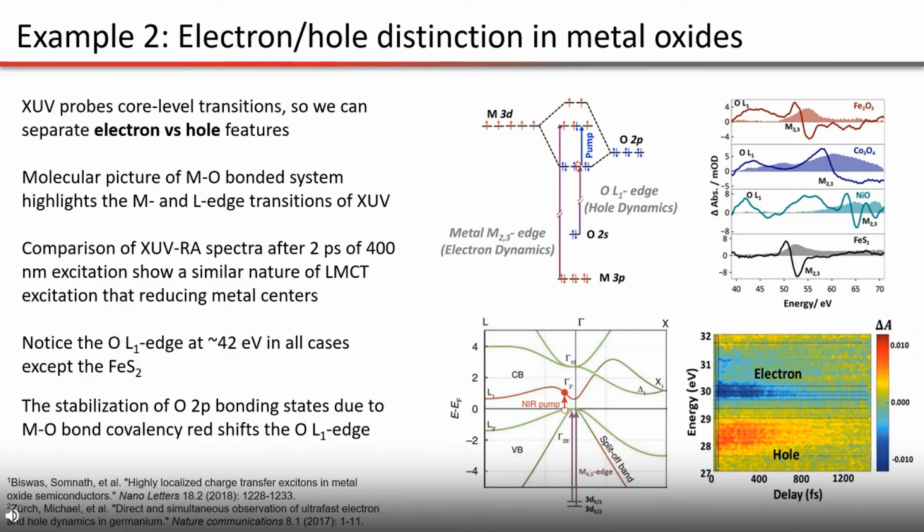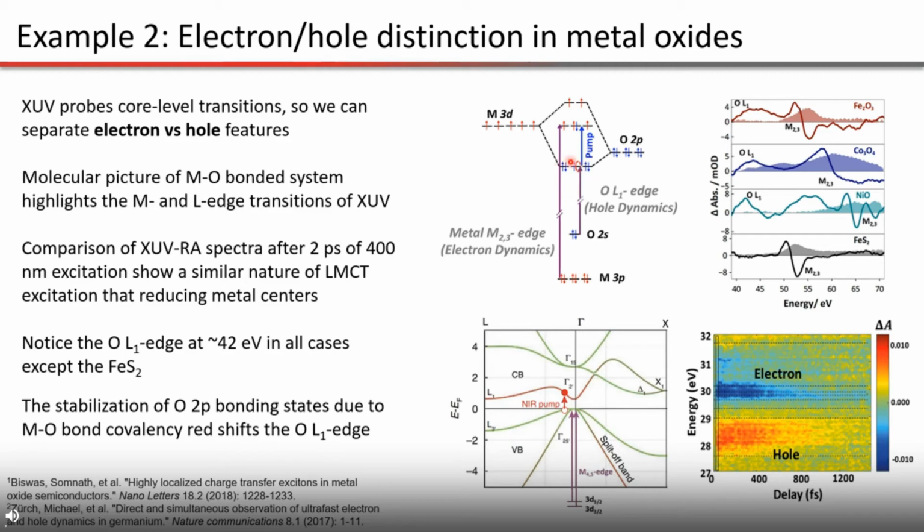So the next example that I wanted to highlight is the resolution between electrons and holes in metal oxides, which I have described just briefly before. In the molecular image of looking at a metal oxide structure, we notice that with a pump excitation from a valence to conduction band, we'll have a hole in our oxygen valence band and a new electron in our metallic conduction band. What this means is that for a metallic M-edge transition, now we've lost some absorption potential because we filled an empty state here, whereas in the oxygen L-edge, we've now gained some XUV intensity because we have a new excitation pathway where our hole is. So by understanding this molecular picture, we can actually start to realize and predict what the XUV spectrum might look like.